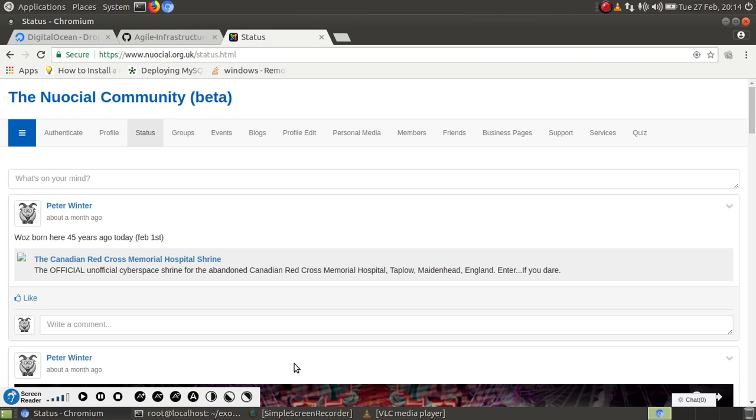Of course, if this is a social network type application, so people can add images, you post an image to your news feed here, or whatever you call it, your status page, and that's going to be stored on the file system somewhere.